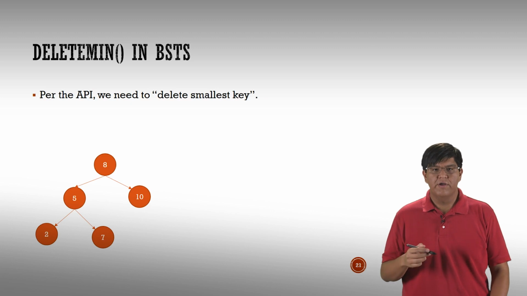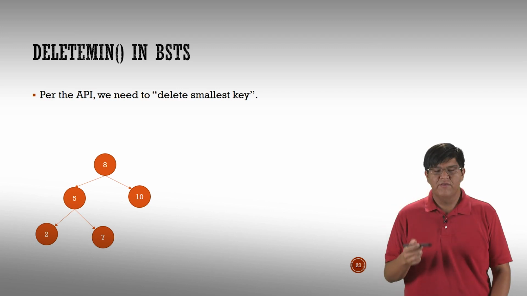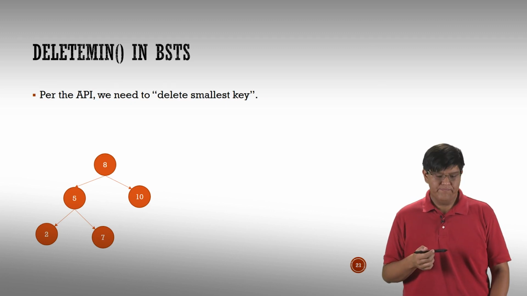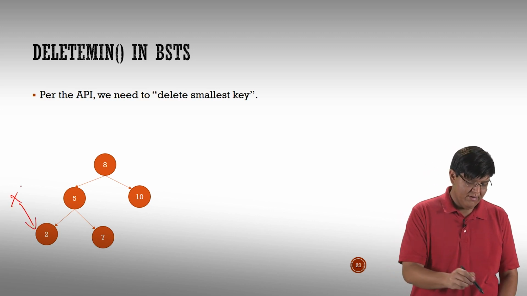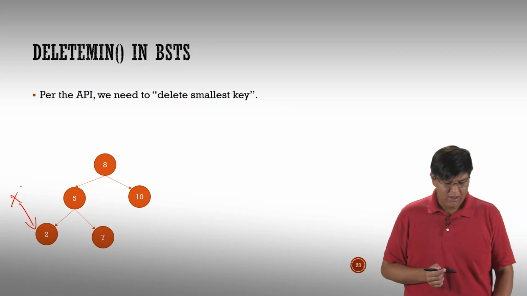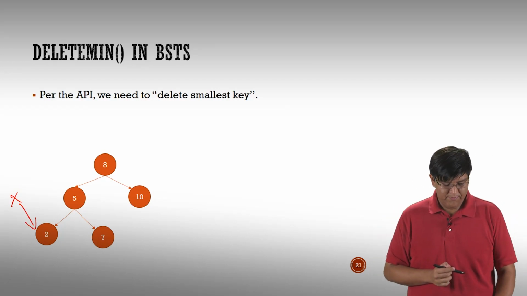In this video, I want to talk about the DeleteMin operation. This one follows from the min operation we talked about in the previous video, but is a little bit more complicated. Given this tree, we already know how to find the minimum: start at the top, go all the way to the left until you reach something that doesn't have a left child. So here, we know this is our minimum. We already know that. But what do we do for delete? What could we possibly do?